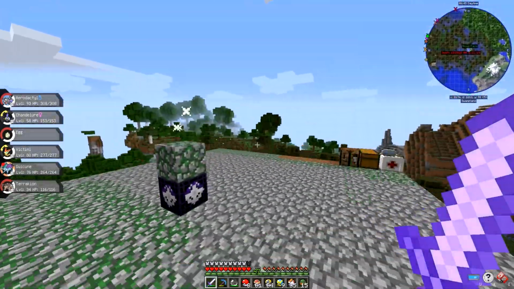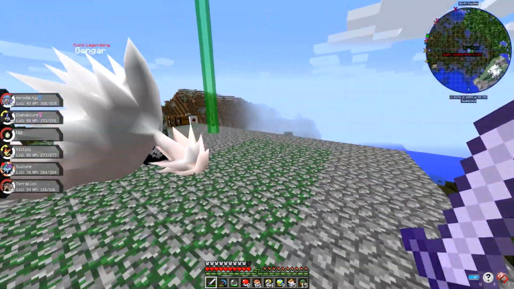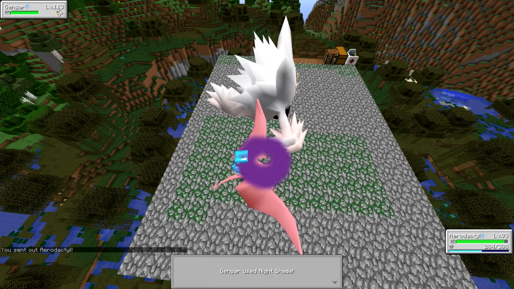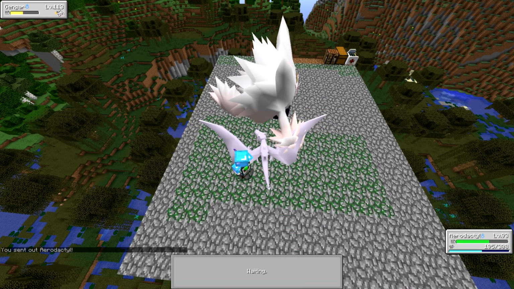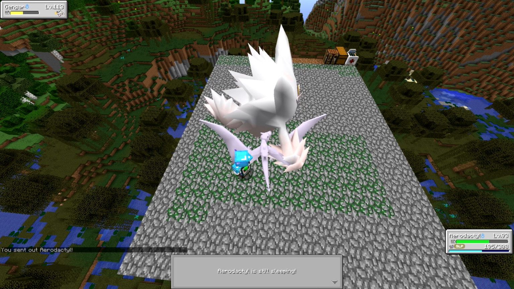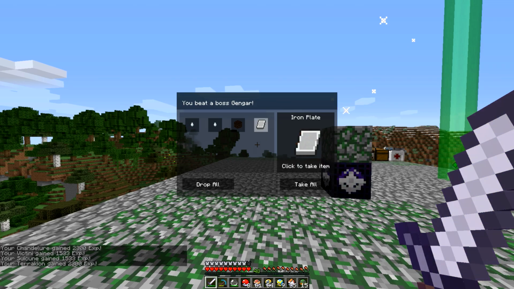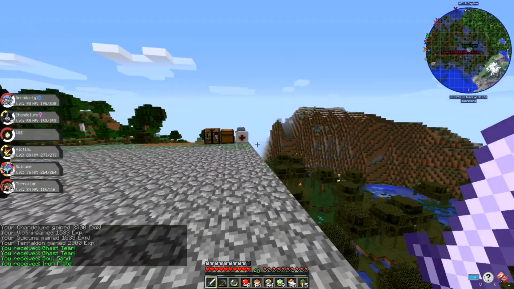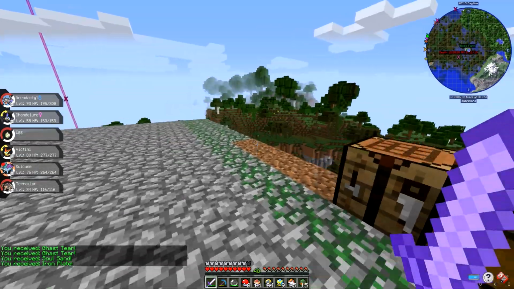Oh, sacred spawn block, give me what I require. Thank you. Now give me the plate I'm missing. Oh no. There we go. Nah, I thought that might have been one of the plates I was missing, but it is not. I've been teased.